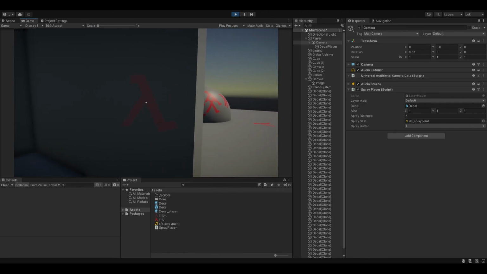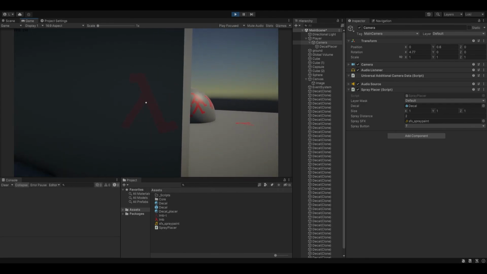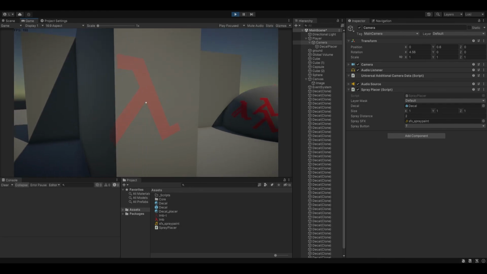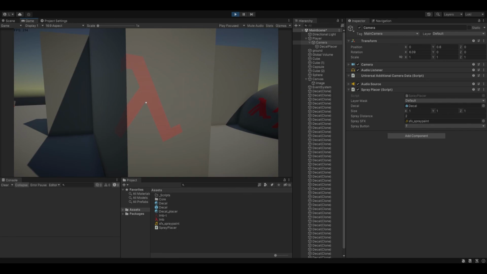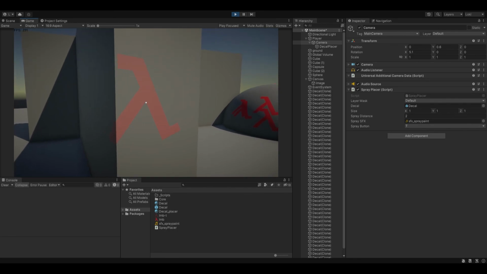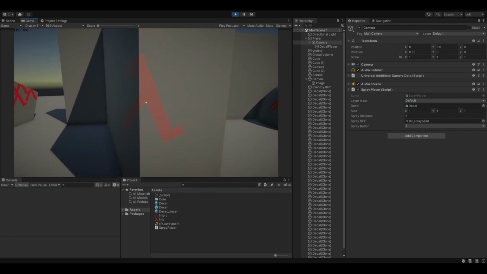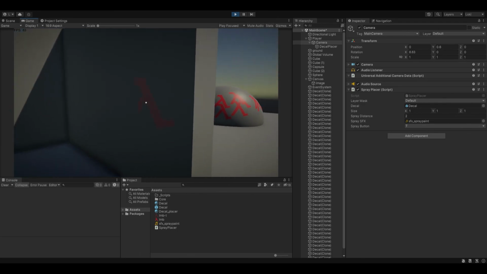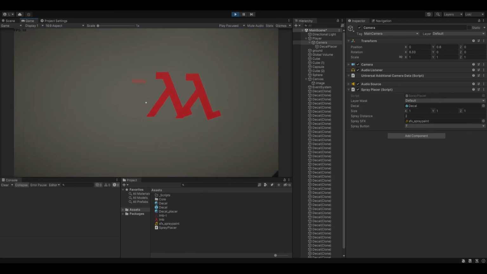Yeah, that pretty much wraps it up. There's many ways you can go with this. You can create a list of spray paints that you can cycle through, or a selection or something. I can make a video on that if you like. Just drop a comment. And there's also a few other use cases, but in this case it's cool to have a tag or something for your players.